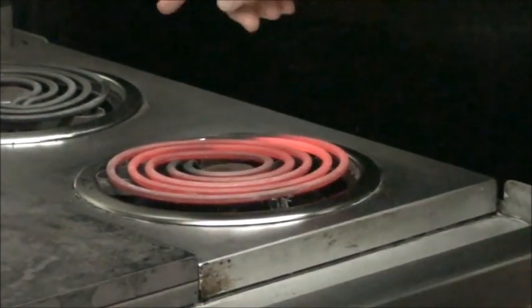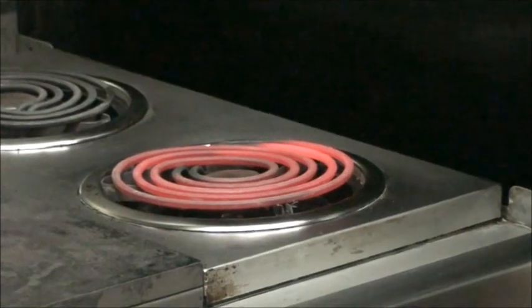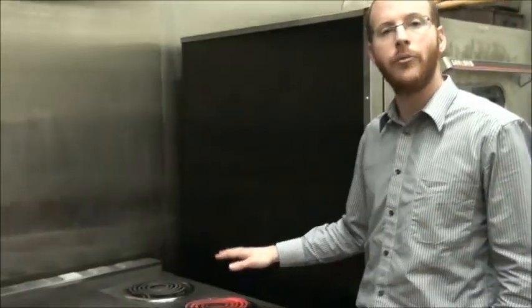When the burners turn red, this is when it takes the hardest way to take the taste of the chametz out of the burner. In this condition, now is when you start to count 30 minutes. After 30 minutes, it'll be kosher for Passover.